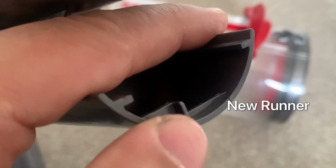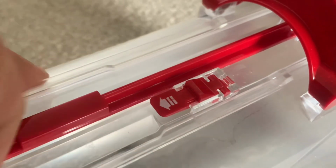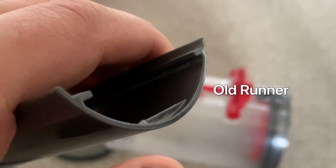You have a Dyson V10 or V11 and the bin keeps shooting off every time you empty it. We're here to solve the problem today. Now the bin runner is this part here, and what's happened is the end of it, where this small catch is supposed to stop, has disappeared. So yeah, your bin is just shooting off everywhere.